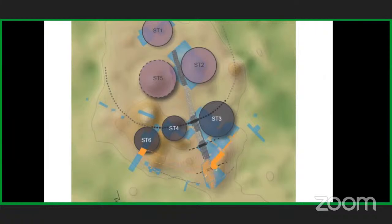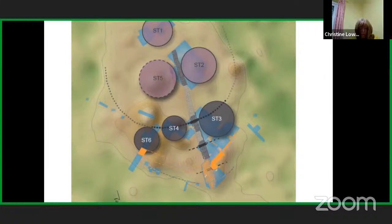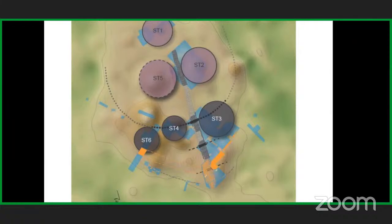In fact, some of the numbers that we've got is that some of the trees only grew for precisely 31 years before they were felled. And the archaeologists have worked this out. And this goes back 2,430 odd years. They know that, which I think is just one of those unbelievable facts, right? Yes, they can work that out. Amazing. But we're going to go on to that detail, right?